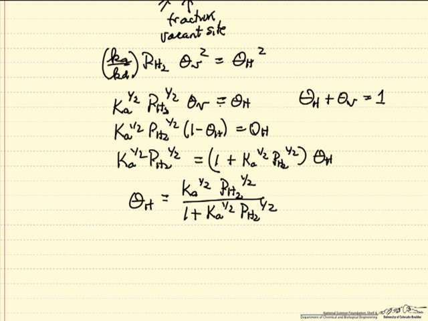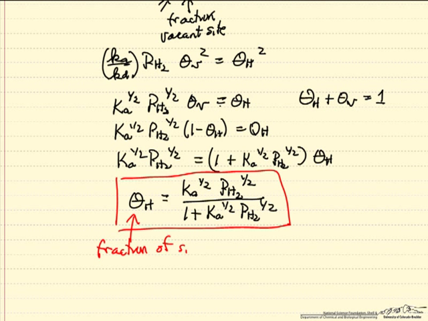And so what we've done now is simplify it to end up with an expression that is the fraction of the sites on the platinum surface that are occupied by hydrogen atoms. Notice that at low hydrogen pressures, namely when this term is small relative to 1, then the fraction is going to be proportional to the square root of the hydrogen pressure. And at high hydrogen pressures, where this term now is large relative to 1, theta H will approach 1.